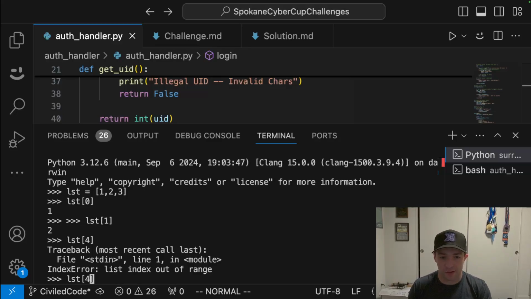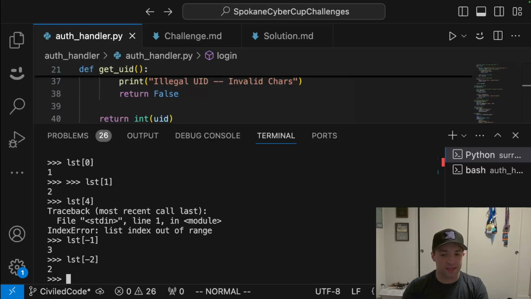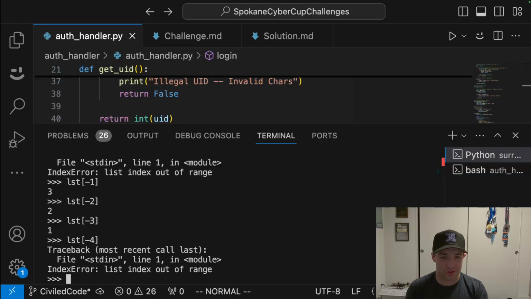But Python has some fancy slicing operations that allow you to go to the end of the list. So, for instance, -1 will also be 3. -1 will be the last item in the list. -2 is the second to last item, and -3 is the third to last item. Of course, -4 is out of bounds because there's nothing before that. So Python has some pretty cool features that allow it to do some pretty cool indexing. In the case of this program, because we're giving user direct control and we're banning them from using index 0, we can just use a different representation of that index 0. We can use a negative number, which is considered valid in this program.